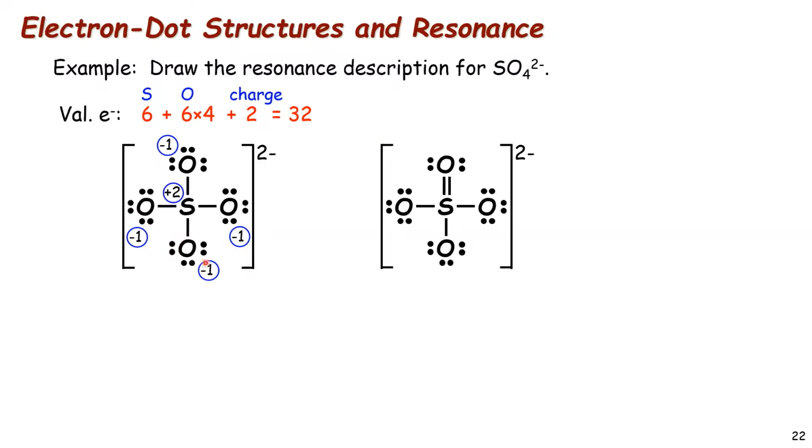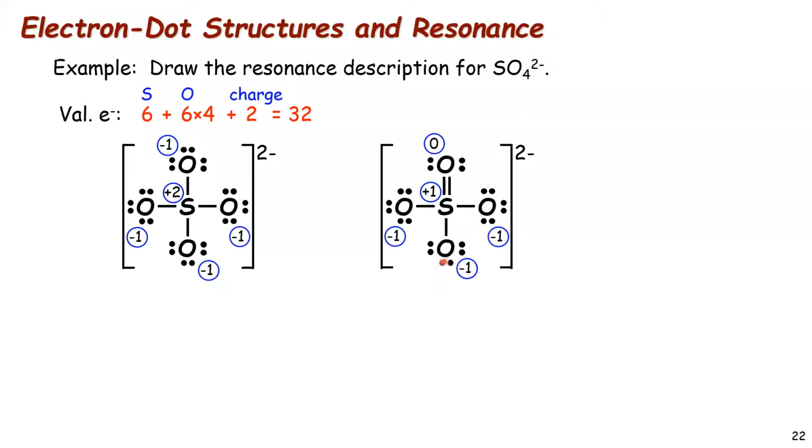Now, these 3 atoms didn't change, so their formal charges are all still -1, but these 2 did. So oxygen, group 6, minus 6, that's 0. Sulfur is in group 6, minus 5. 6 minus 5 now is +1. Okay, so we're getting better. Well, let's do it again. Here's a -1 formal charge and a +1 formal charge.